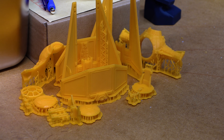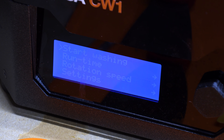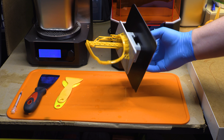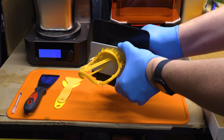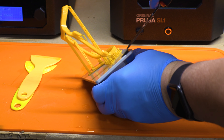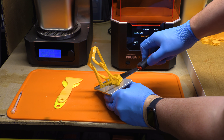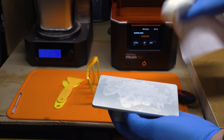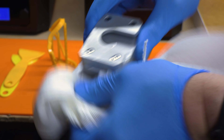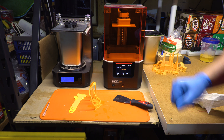If you like the idea of seeing this on the channel, leave me a comment down below with your favorite scene from a Star Wars movie. Done — and it beeps. Let's take a look. There's still some resin bits up here. So here's the process that I do: I'm going to hit the button, take that off, then take this and find a little area of support that might come up easy, slide it under, and just like that, remove the piece. One thing to remember — this build plate was just submerged in isopropyl alcohol, and if you put it back in the printer, no resin is going to stick to it. So make sure you grab a paper towel and get rid of all of the isopropyl alcohol and the bits of uncured resin. That's good to go.